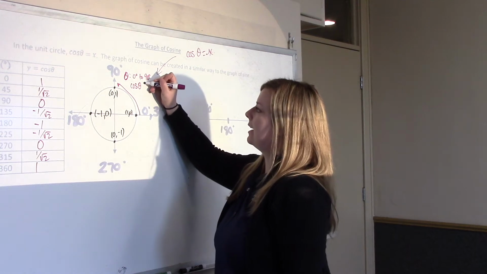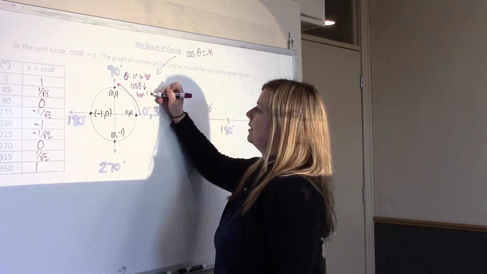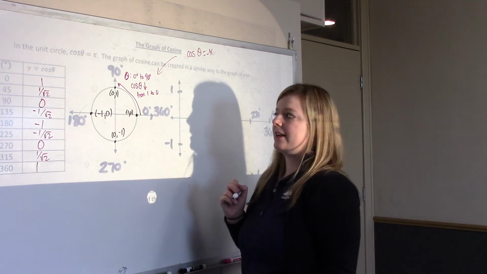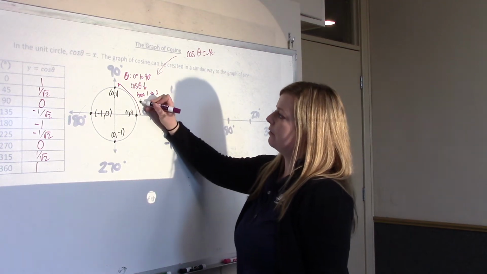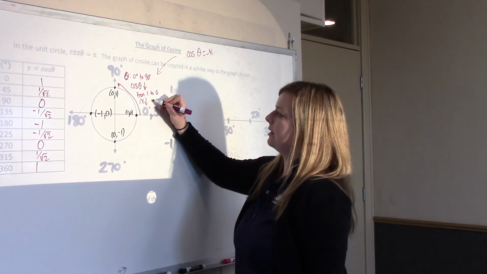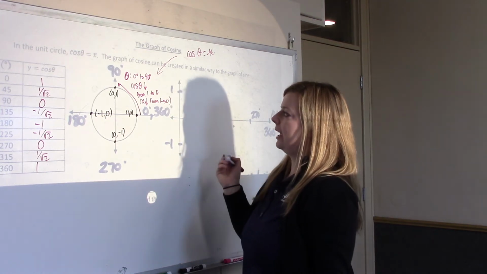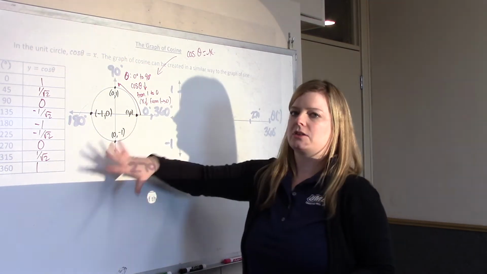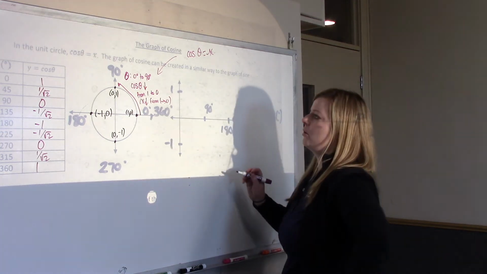So cos theta is decreasing from 1 to 0. And that's the same as what the x's are doing. So cos theta is the same as x. So you can write here, because x is decreasing from 1 to 0. I'm only going to write that once so I don't have to make it look so crowded in each of these quadrants. But cos theta is doing this because x is doing this. So we start at 1.